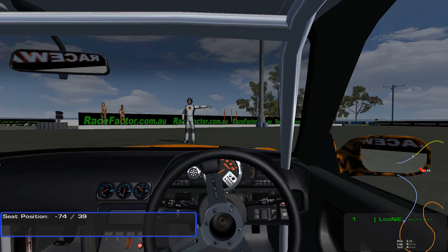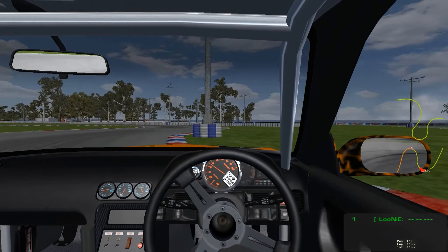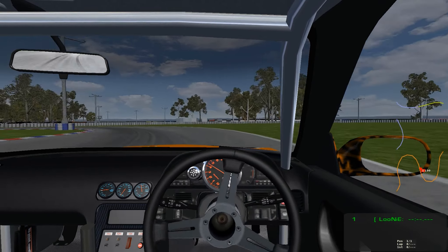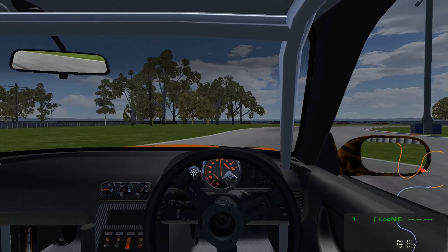The game looks different now — I turned anti-aliasing off for better performance and the track looks a bit fake. If you're wondering what's on the right, it's a map plugin. Some tracks I've never drifted before, and the map plugin tells me what corners are coming up and how the corner is. That's why I have it — I could turn it off but I just didn't think about it, sorry if that's annoying.